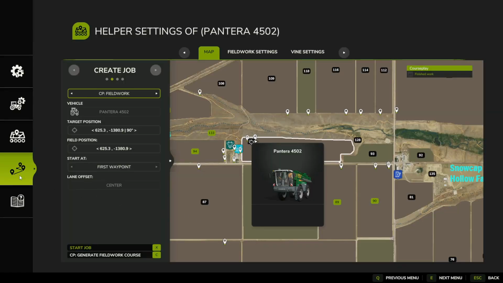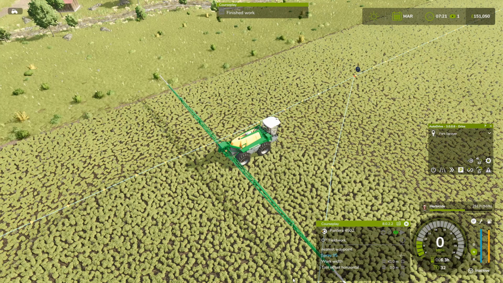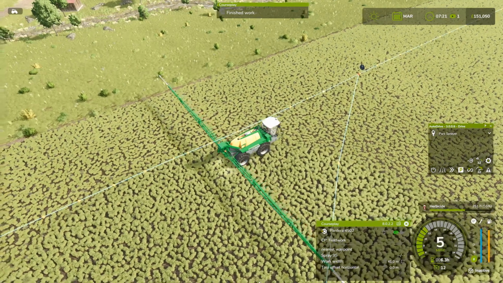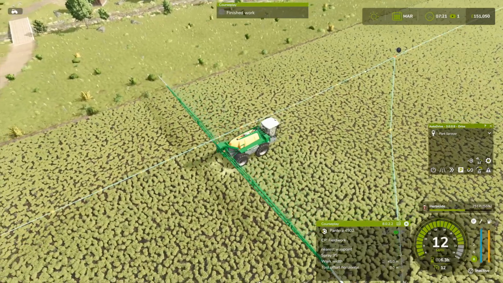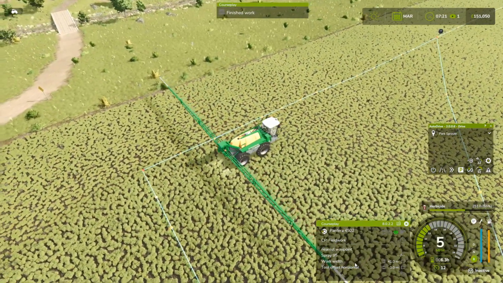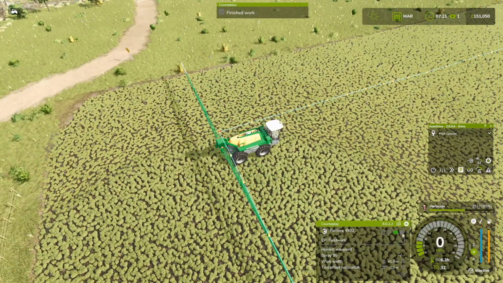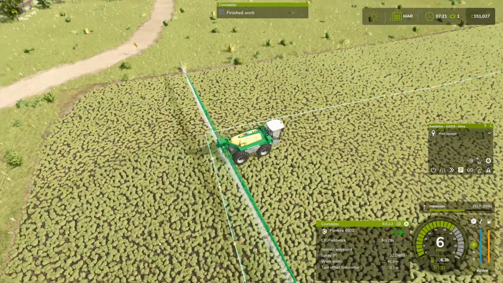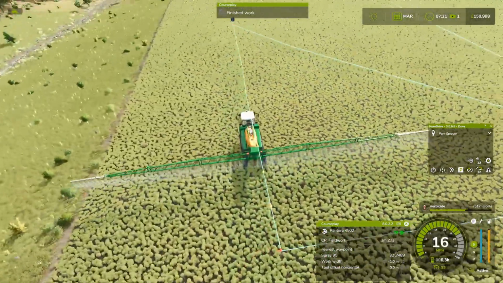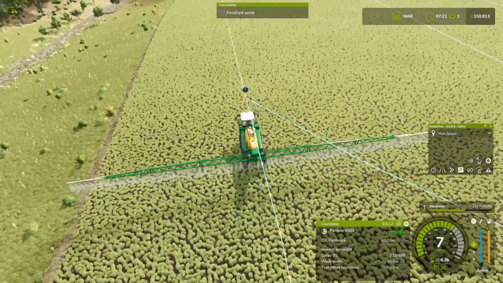Up on there, 95. Load. Escape. Let's come back a bit. Right, nearest waypoint. Maybe that one. And we come down to the turn.